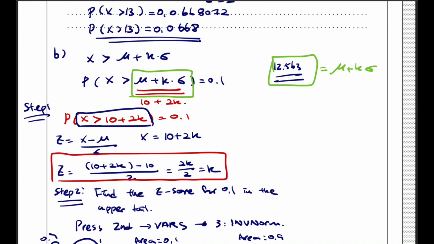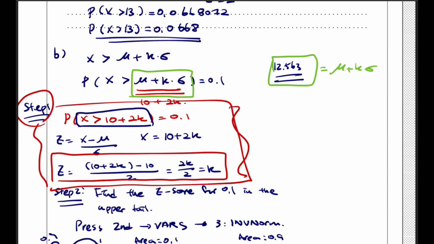Okay, this part here, step 1, is just the step to show that we have to convert to the z-score to figure out whether we are finding the z-score corresponding to 0.1 in the upper tail. So, as I told you before, you can definitely skip this step, right? Don't worry about this step. But what we know so far is that what we found with the inverse norm function is the part inside the bracket, because we are trying to find k standard deviations, right?